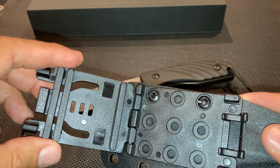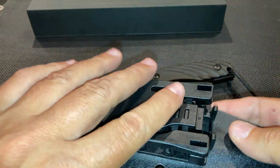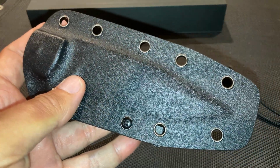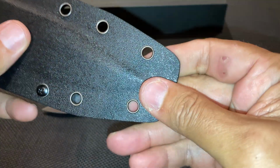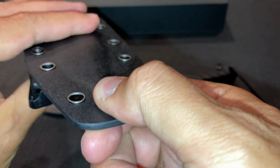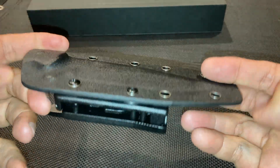It's got some tabs over here that you can adjust for your belt, different sizes, or you can completely remove these tabs. The two tabs snap in, and it's a nice sheath. Removable. You could add third-party options if you have that chance, or put it on your pack or something. So a very nice sheath. It's a heavy-duty Kydex. It's not flimsy, it's pretty sturdy. This does not have a drainage hole, but if you look closely over here, it's pretty open, and I think the water would fall right out without a problem. I don't think a drainage hole is a deal breaker for most of you.